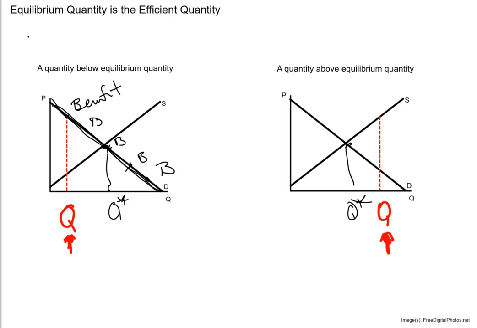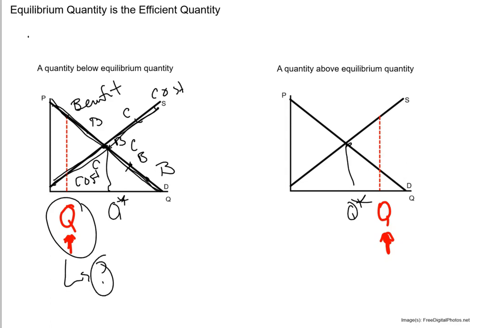How about the supply curve? If you recall, the supply curve told us information about the costs of production. It told us how much producers would incur as a cost. So now I can ask the question, in red, this first quantity, is it rational for that first unit to be produced? Remember, whenever I ask a question about rationality, I'm asking something about benefits and costs.